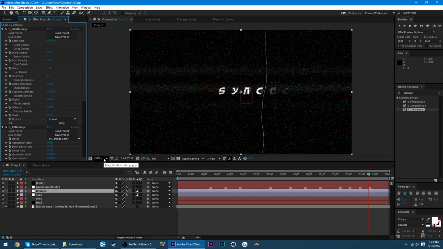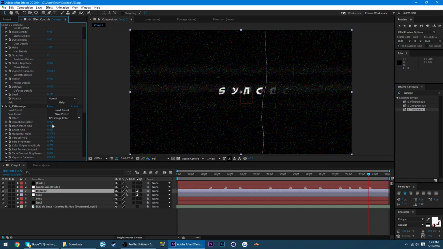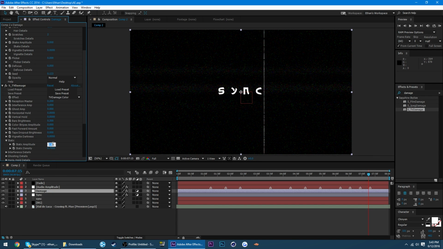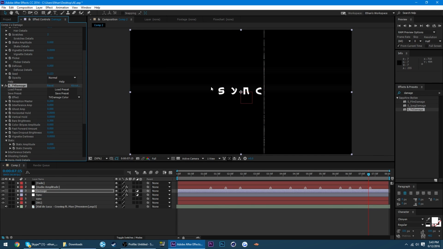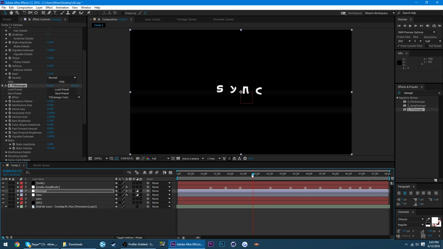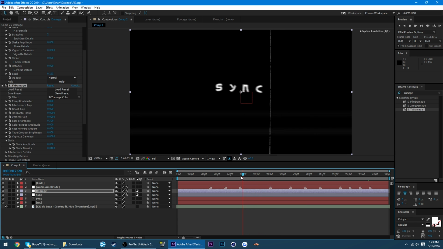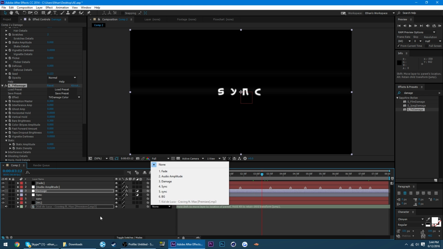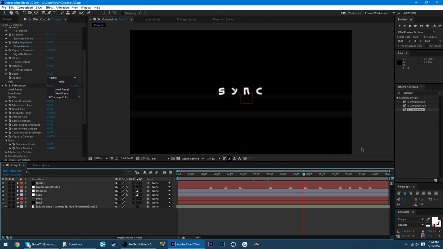If you put it to 0, it's in black and white. So then the reception master, put that to 0.2 in this, and then put that to 0, put that to 0, put that to 0, and then put bars brightness to 0.3 and reception master to 0.2. Then static amplitude and density, put those to 0, and then you have those little lines. I'll do that so you guys understand. People always ask. Those are the settings for it. That's like Equinox style, and yeah, there you go.